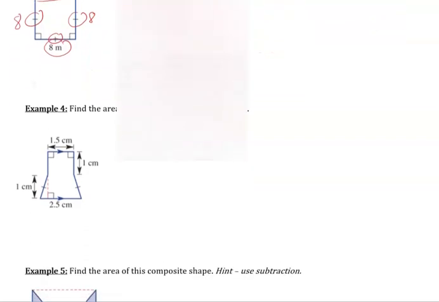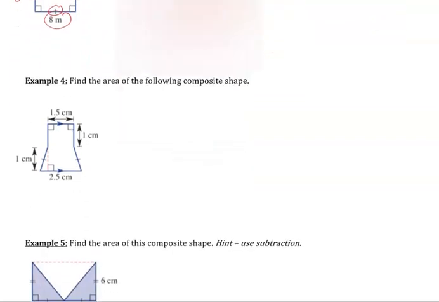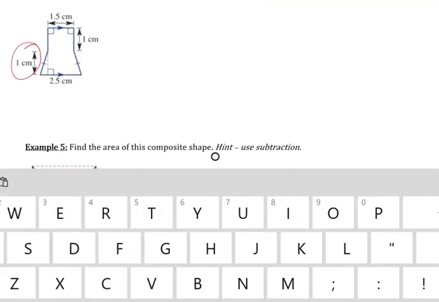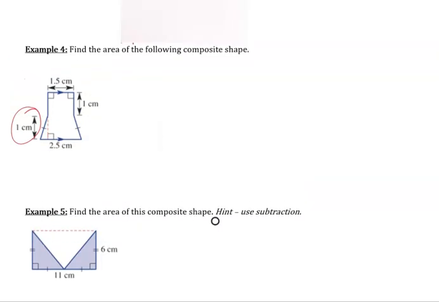Now the area of the following composite shape. You have to look at it and see what kind of shapes we can see in it. It's got a little dashy line there that shows us that that height is 1, which is going to be useful for us. So what are we going to do? I'm suggesting we put another dashy line there. That's also going to be 1. So we've got a rectangle, and we've got 2 little tiny triangles, which we could figure out. We could also figure it out this way. And then we've got a rectangle on the top. So we've got length times width using these two.